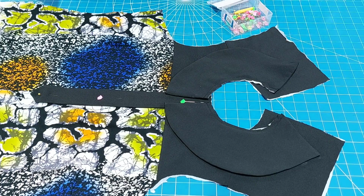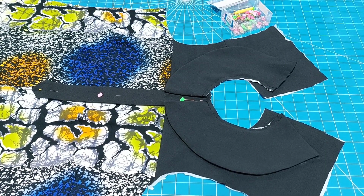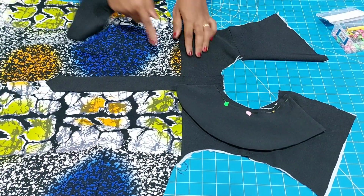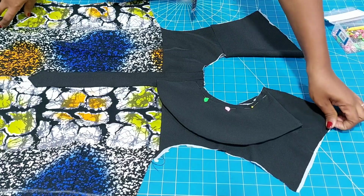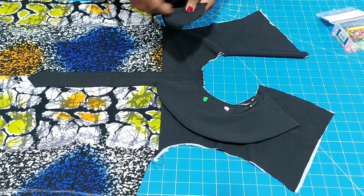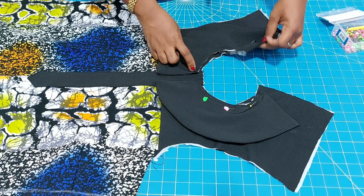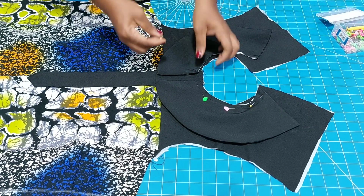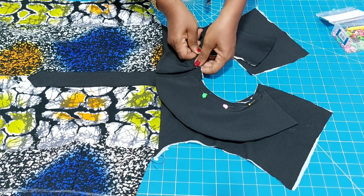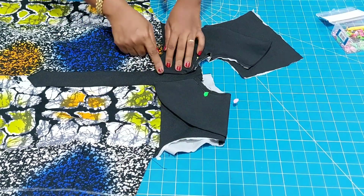So I'll go ahead and do this, then I will show you what I have. So here I have stitched the placket down, and that's my collar pinned down. I will also go ahead and pin the second side, then stitch it down. Just watch how I'm pinning it down. I'm just taking every step so that you understand everything I did.